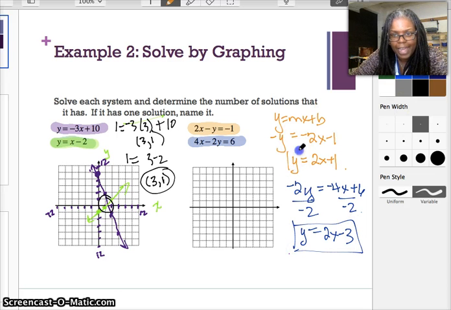I hope somebody out there is saying, Dion, it's not going to work. Well, it works, but I hope you see that the slopes are the same. And therefore, when we have the same slope, we know we've got parallel lines. So our situation is going to be inconsistent. But for the sake of graphing, let's do what we do.